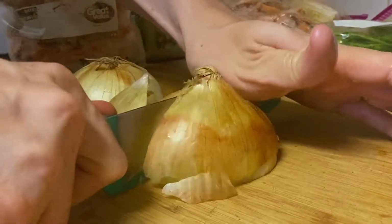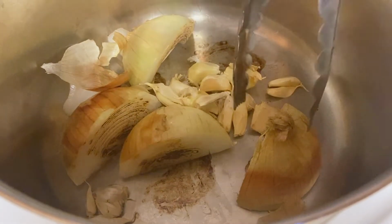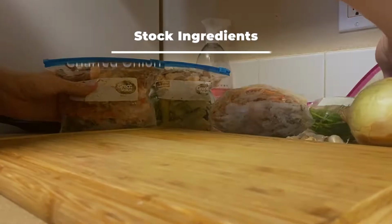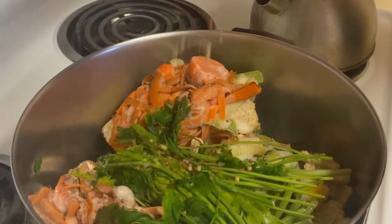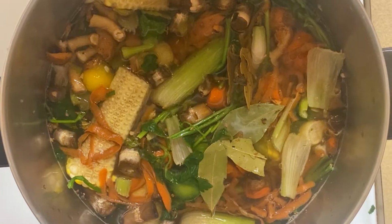To start with, I made a vegetable broth because we were out. I started by charring onions and garlic. Once they had color, I poured in some water and then grabbed the vegetable scraps I'd saved over the past few weeks. Mostly carrot peels, mushroom stems, celery roots, bits of zucchini, corn cob, and some herb stems. I tossed in some peppercorns, coriander seeds, and some salt, and then added enough water to cover. Brought it to a boil and then simmered it for about an hour.